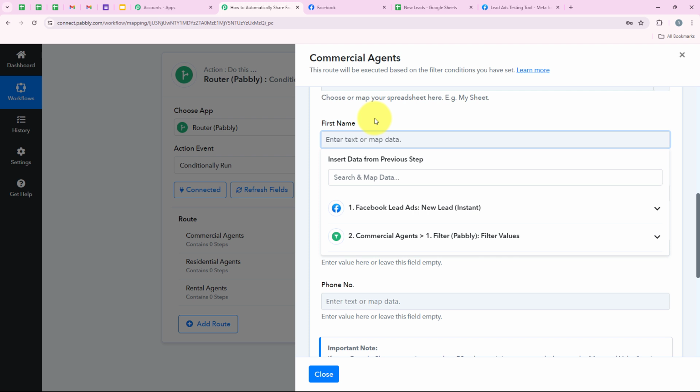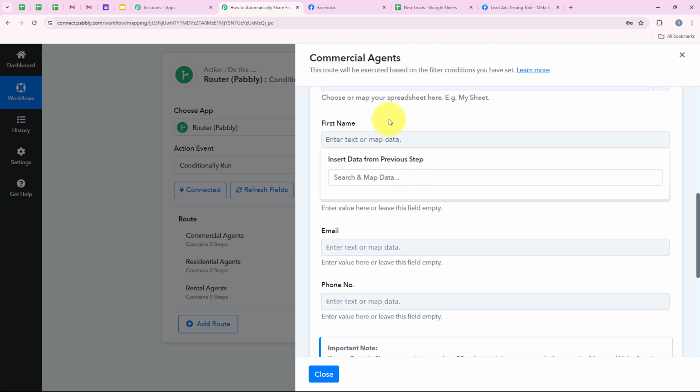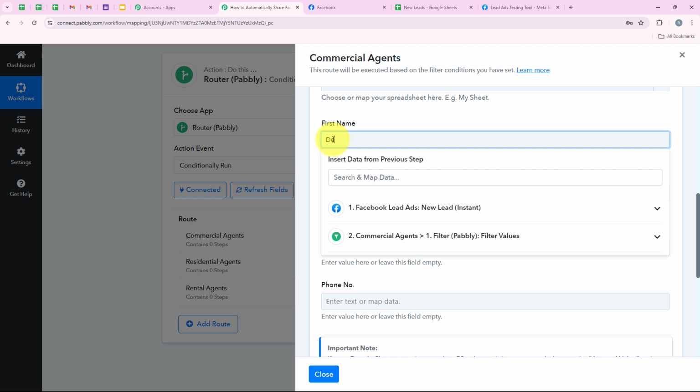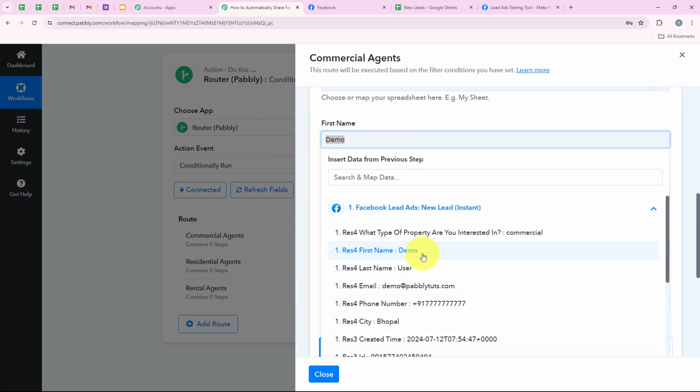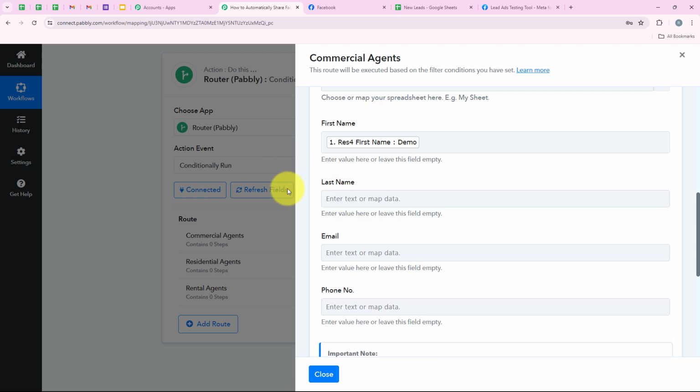Mapping is a method by Pabbly which means inserting the data from the previous step, and as you know, our previous step was the trigger step where we selected Facebook Lead Ads as our trigger application. So we are going to map the details from the response of our trigger application, and as soon as we map these details, they automatically turn dynamic and change with every new lead received. I'll give you an example: over here in front of first name, if I enter demo manually, then this will not change with every new lead received, because this is static information and I've entered it manually. But if I map it from the previous response like this, then this will definitely change because my previous response will also change. That's why we do mapping right over here, to run our workflow in real time.